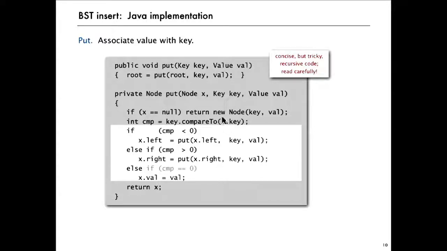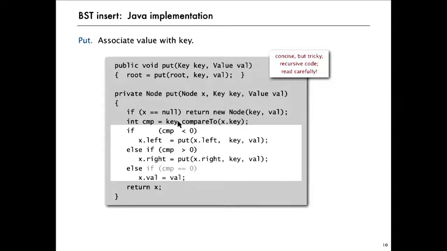So now, having looked at those small examples, the best way to understand this code is recursively. Let's believe that it works for small cases, which we have just done. So let's see what the code does. If x is null, we want to create a new node and return the link to that node. So even if it's a huge tree, down at the bottom, we just came off a null link. We just want to create a new node with our new key and return a link to that node. That's all we want to do. Now we can assume that put is going to return a link to a subtree that contains our new key.